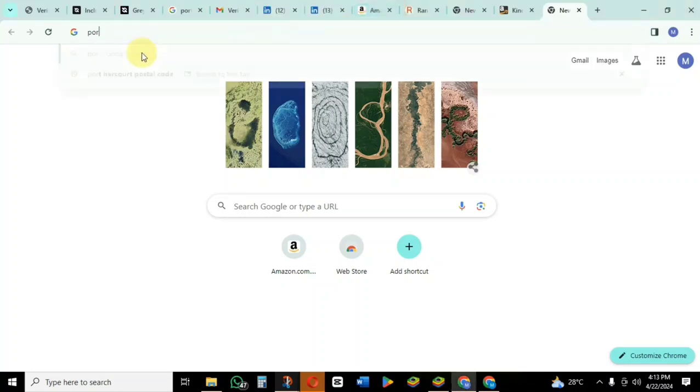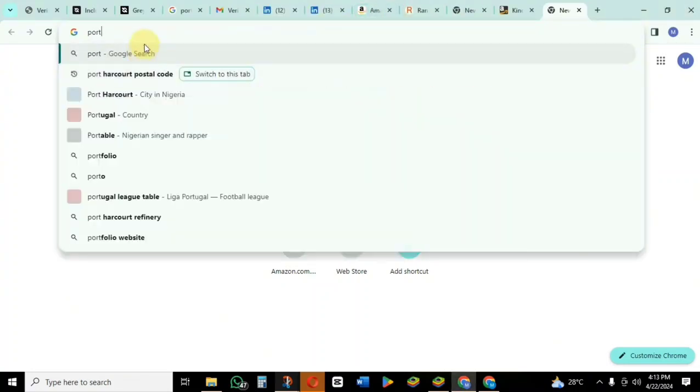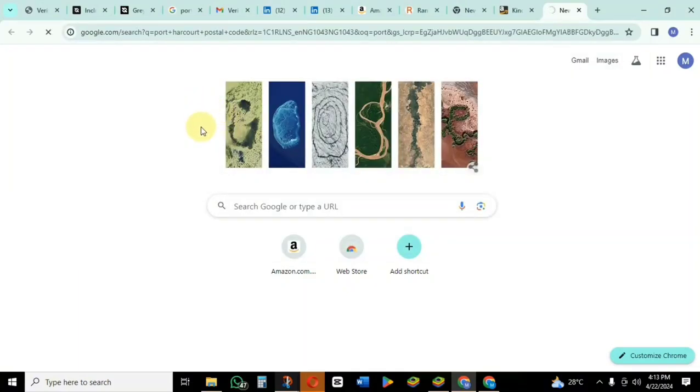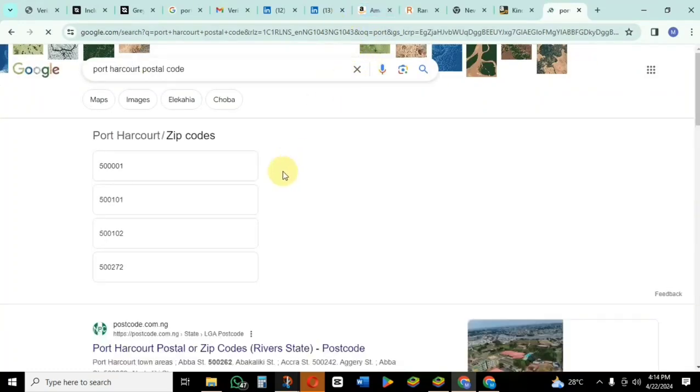Okay, just type the name of the city. As you can see, you see Port Harcourt postal code. So when you just search for it, you see that it will load up. So let's just allow it to load, and you see different options that you can use.